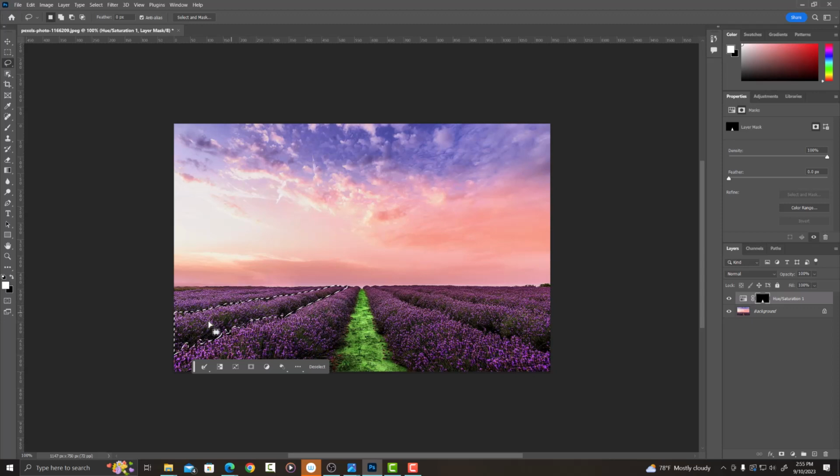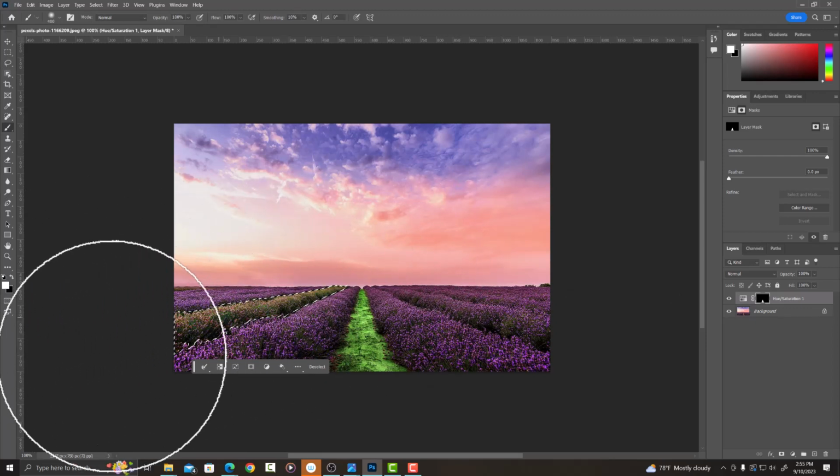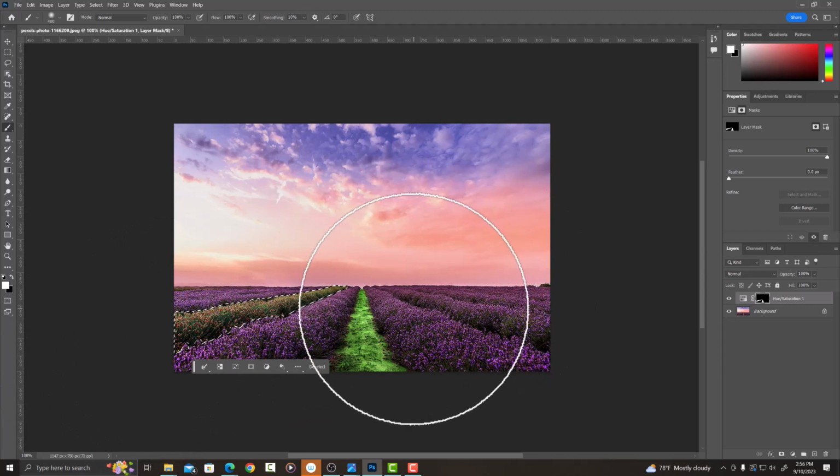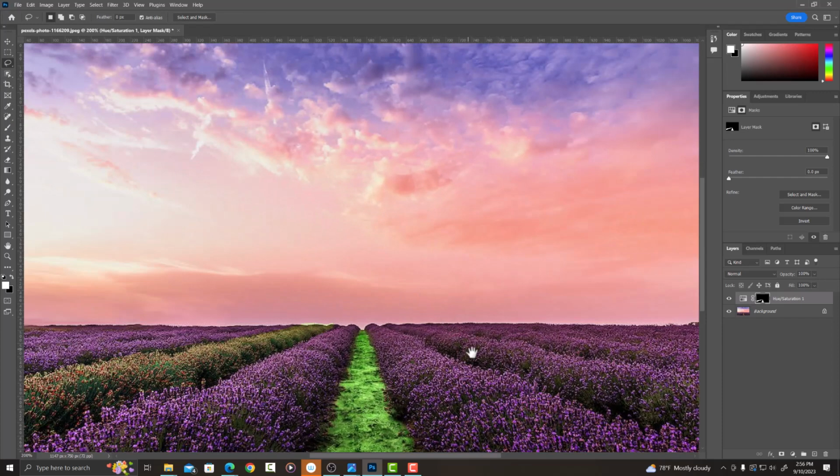But now that I have this selection, I can just tap here in my mask, hit B to go to my paintbrush with white as my color, and if I start painting, it'll just put paint in that area. Okay, I'll hit deselect to make that go away, and now I'll do the same thing on the other side. I'll hit my lasso key. The shortcut for your lasso key, by the way, is L. So I can just hit L to select my lasso again.